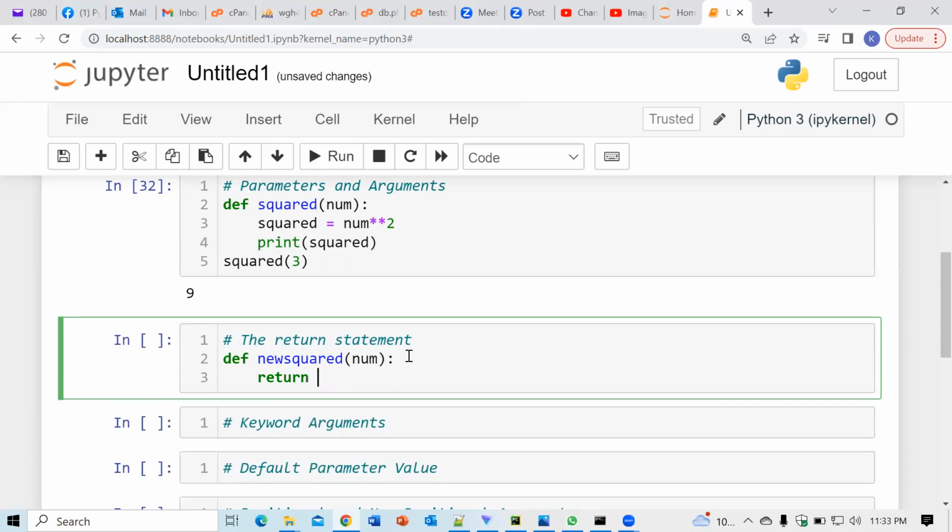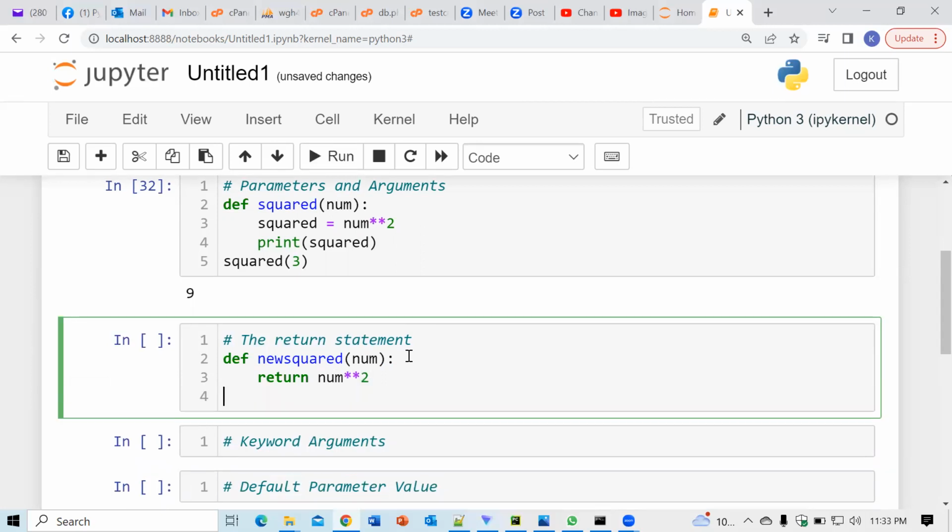The evaluated value following the squaring of that number, num. So num ** 2, return the square of num. So guys, believe me, when I call this function, I'm going to get a value, a number value. That's it.